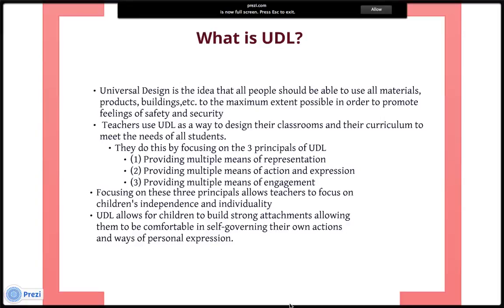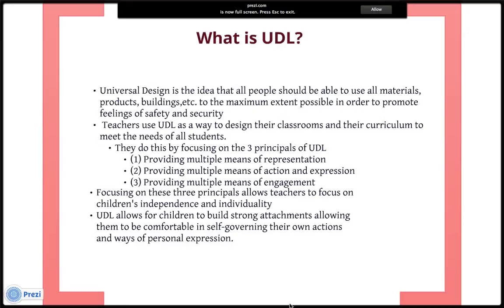So what is UDL? UDL sprouted from UD, or Universal Design. This focused on making building structures accessible to all people. They did this through wheelchair ramps and automatic doors. But then people began thinking that this could be brought into the classroom. So UDL, Universal Design for Learning, takes the concept further by making goals, methods, materials, and assessments of instruction accessible to all students. Teachers do this to design their classrooms, their curriculum, and their instruction, and they follow 3 principles of UDL to do this.